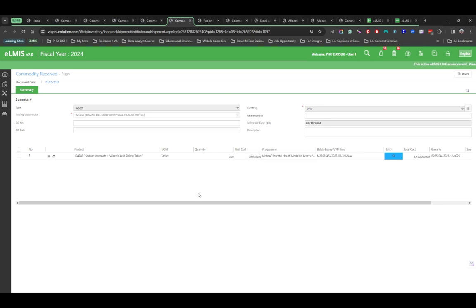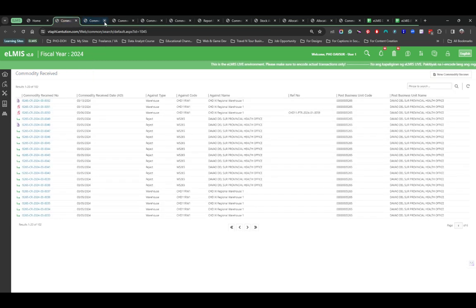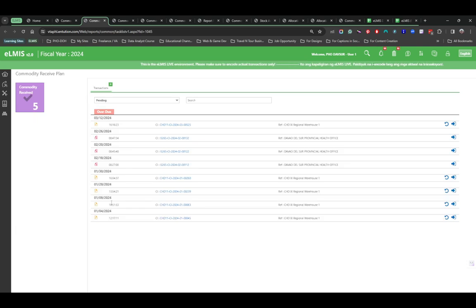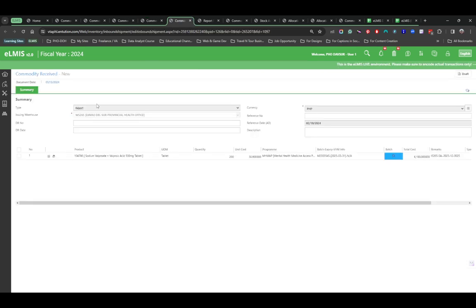The process that I'm going to do here on the reject type is the same as the pending that we have earlier. The pendings that we have here are the same transaction that we are going to do here on the rejected. I hope you will be guided and I hope you will not be confused. They are just the same, the process and the transaction.